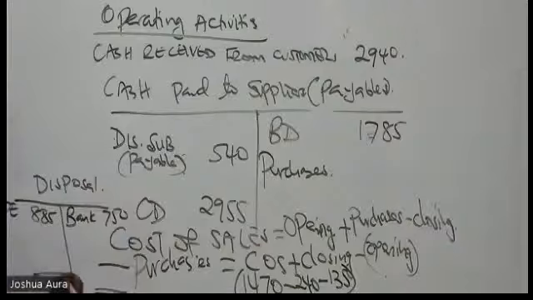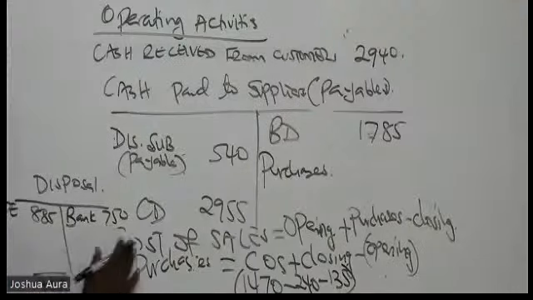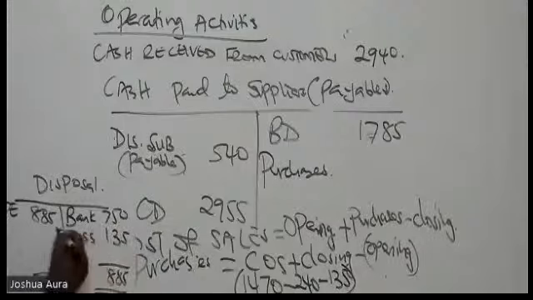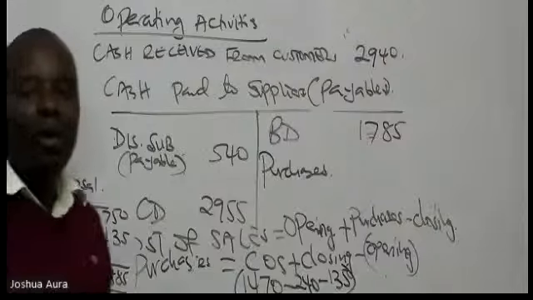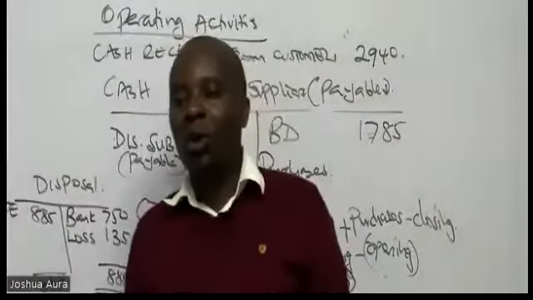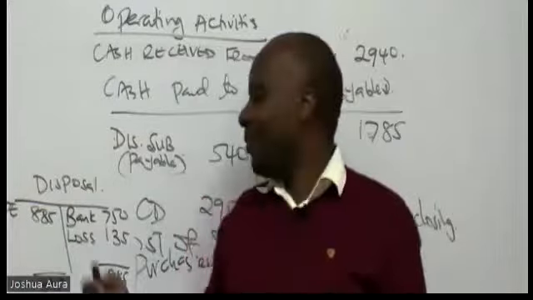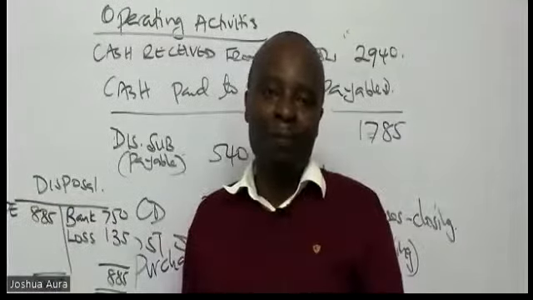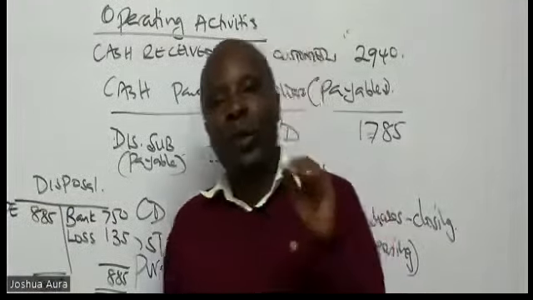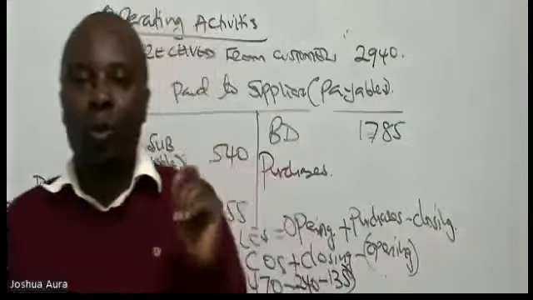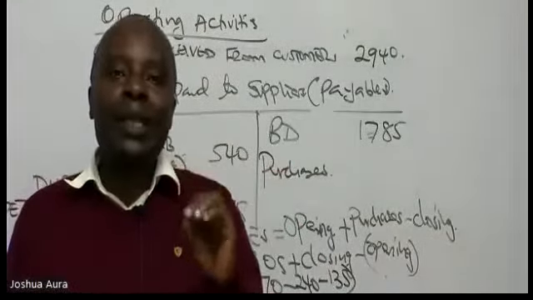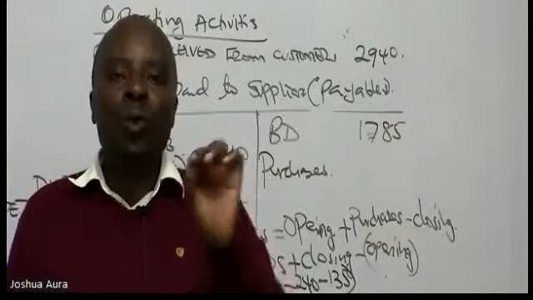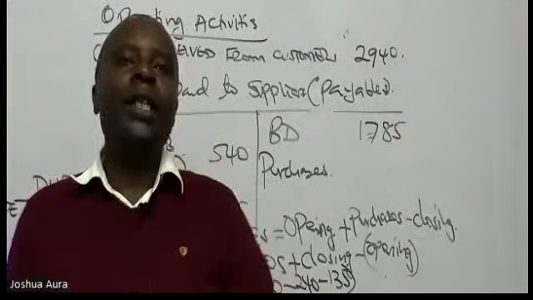When we balance, the debit side is bigger. So you can see straight away that there is a 135. And this, of course, when it comes to the credit side, it must be a loss on disposal. Why a loss? Because I'm crediting this account and then I debit my income statement. So when we got this loss, what do we do with it? We went ahead and expensed it in the cost of sales. We included this as a cost in the cost of sales.